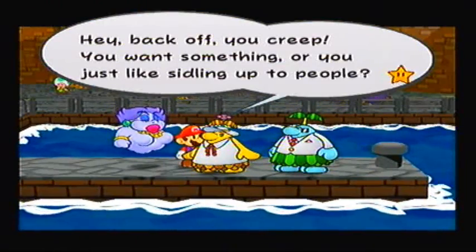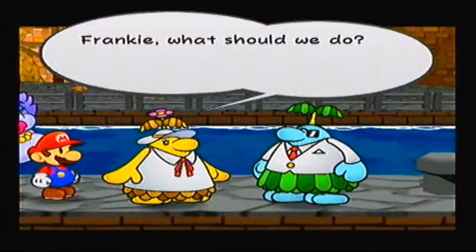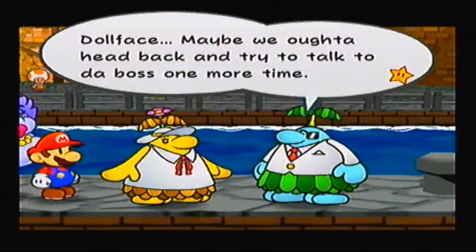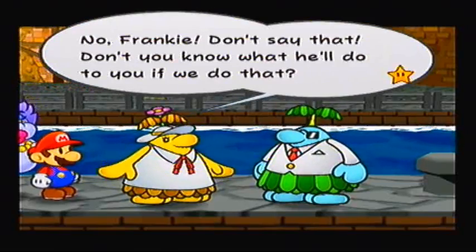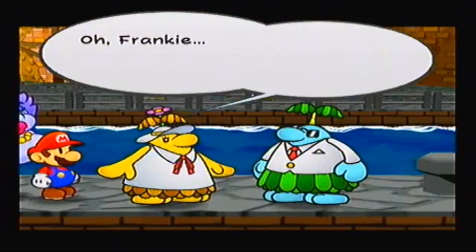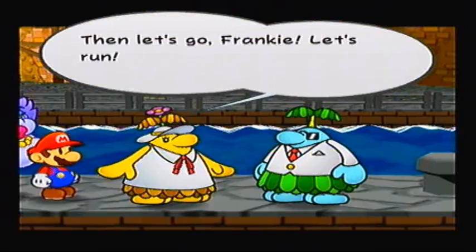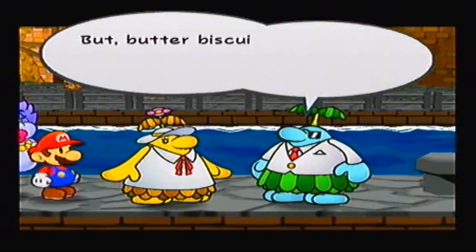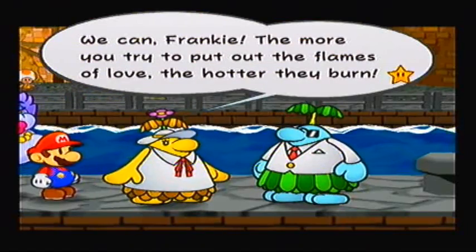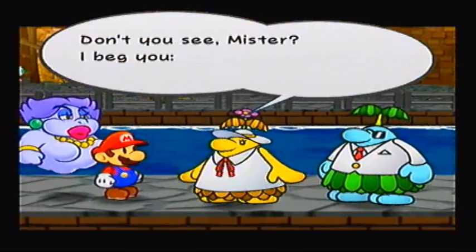Hey, back off, you creep! You want something? Or are you just signing up people? What? Daddy asked you to find us and take us to him? Oh, Frankie, what should we do? If Daddy finds out now... Oh, I don't know. The boat's coming at any minute. Dollface, maybe we ought to head back and try to talk to the boss one more time. No, Frankie, don't say that. Don't you know what it'll do to you if we do that? Francesca, baby doll, if we can just talk calm-like with the boss, he'll understand. Oh, Frankie, my Frankie, don't you love me? Of course I love you, sugar cookie, more than anybody in the whole world. Then let's go, Frankie, let's run, to the ends of the earth if we have to. But Butterbiscuit, they already found us out, we can't keep running forever. We can't, Frankie, the more you try to put out the flames of love, the hotter they burn. Until I marry you, no one will extinguish these flames of passion. No one!